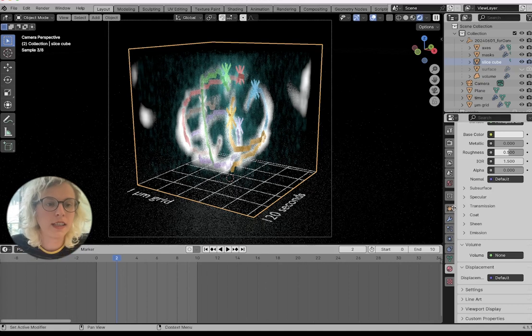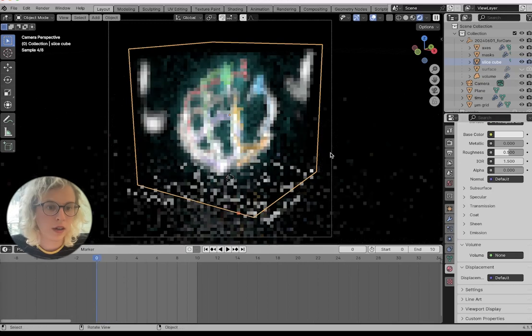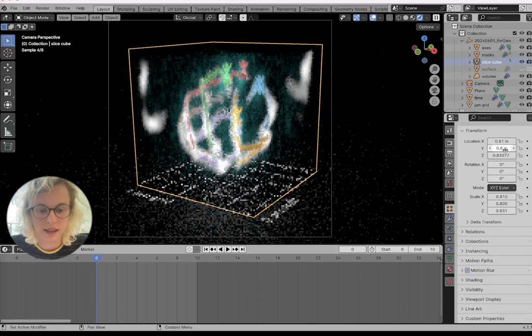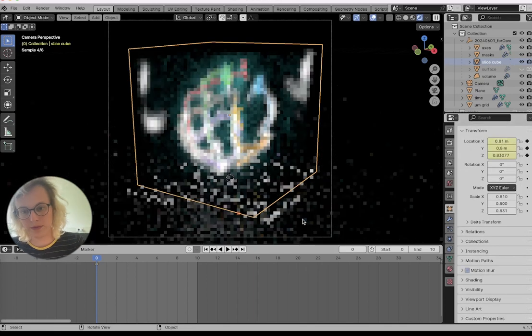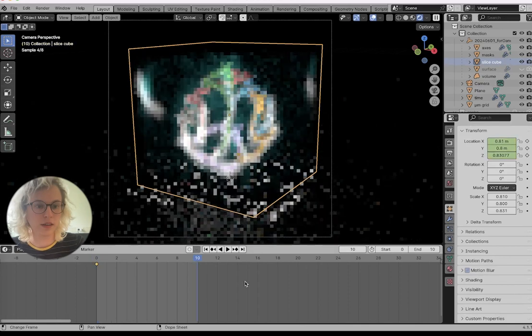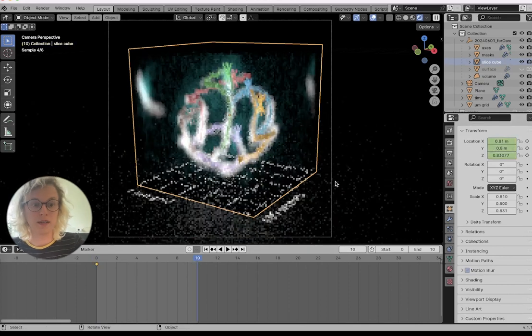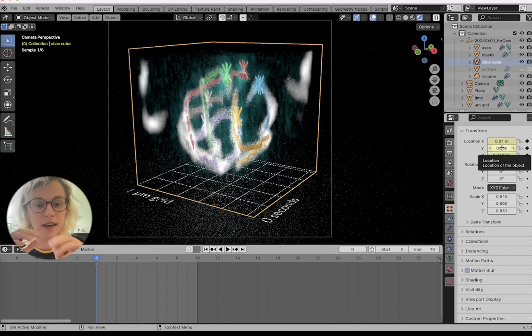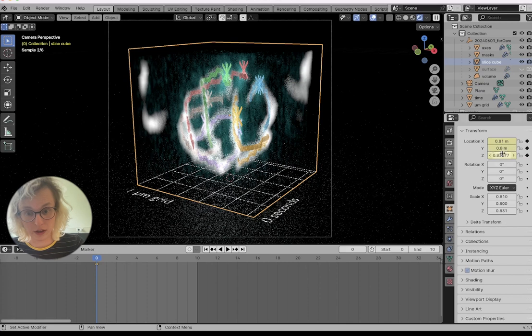And we can say, let's set at our 0 frame our slice cube to be at a specific location. If you hover over something and press the I key, this sets a keyframe, and it will turn yellow.